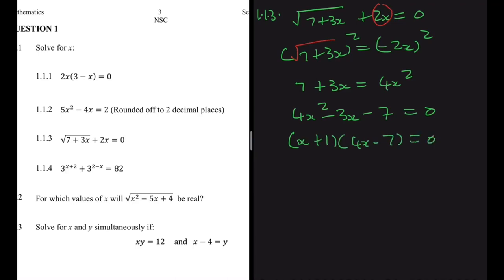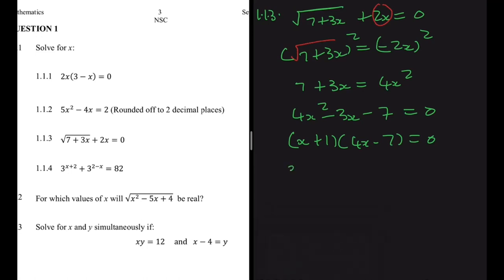I really don't recommend factorizing when you don't have a coefficient of 1. It's a bad idea. You're gonna lose marks unnecessarily. Just use the quadratic formula. Even if it seems easy to factorize, use the quadratic formula after that and see if it works out. The quadratic formula is just the way to go.